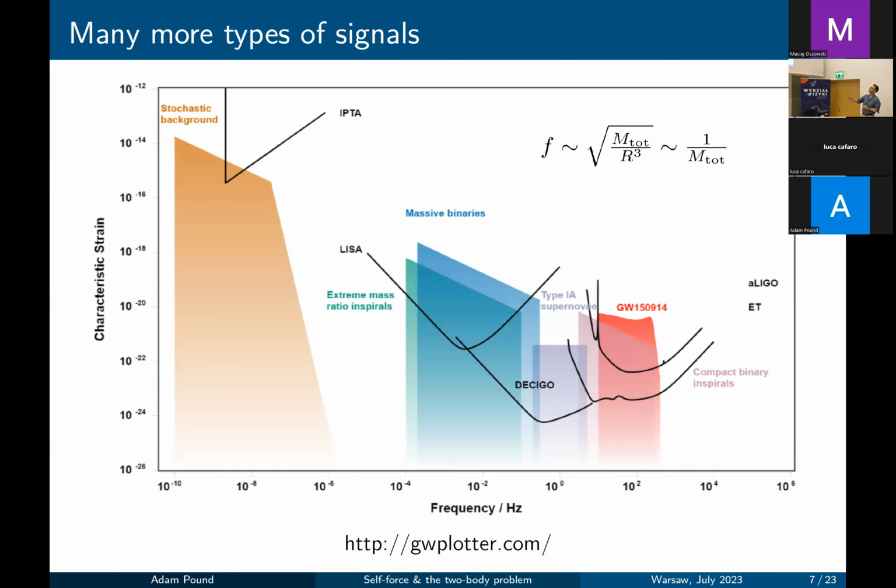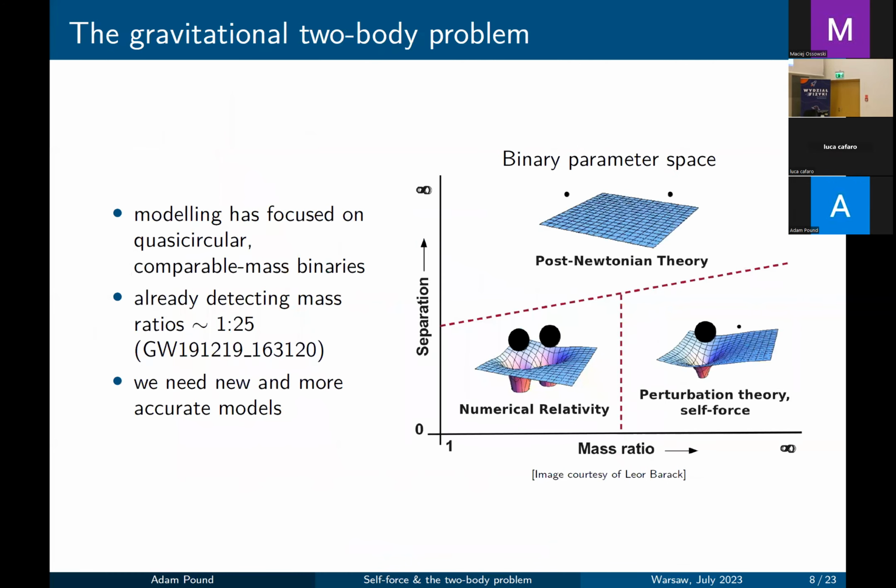And what LISA is particularly designed to see is systems containing massive black holes at the centers of galaxies. I'll discuss them more in a bit. All the things we see over here in ground-based detectors are a few solar masses, a few tens of solar masses, a little bit into the hundreds of solar masses. Down here, we're going to see millions of solar masses. I'll get into the particular kinds of things we can see.